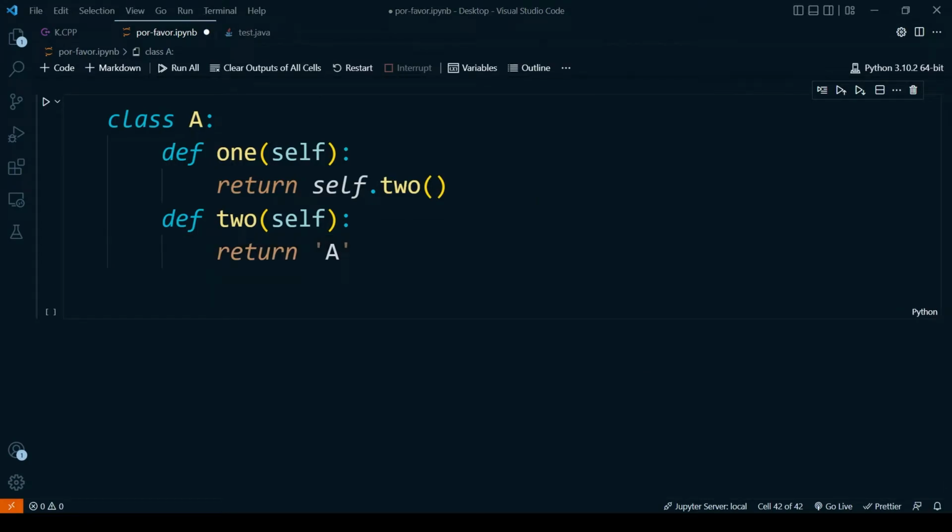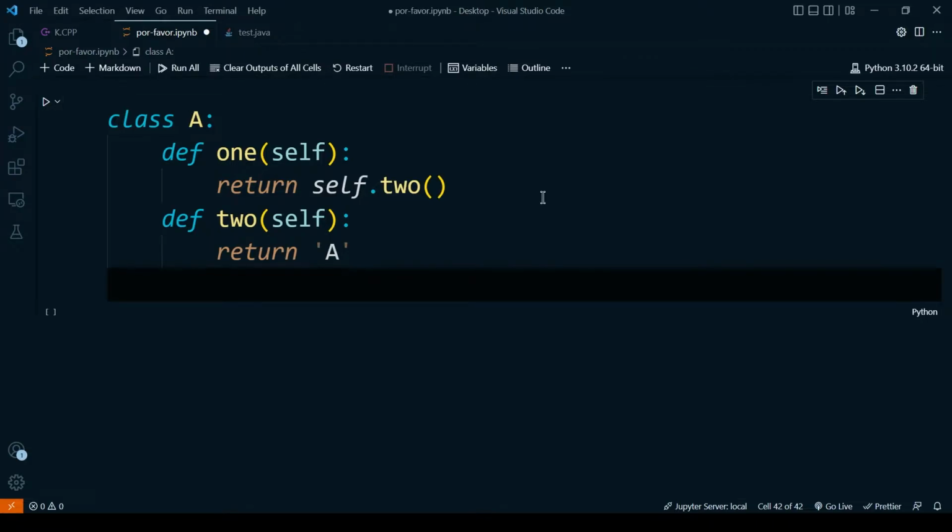Now I'll create a child class of this parent class A. For creating a child class in Python, it is a very simple syntax. Normally we define a class, and in parentheses we name the parent class. So the child class will be class B. It will have the properties of class A as well as some extra properties. That's what a child class is.